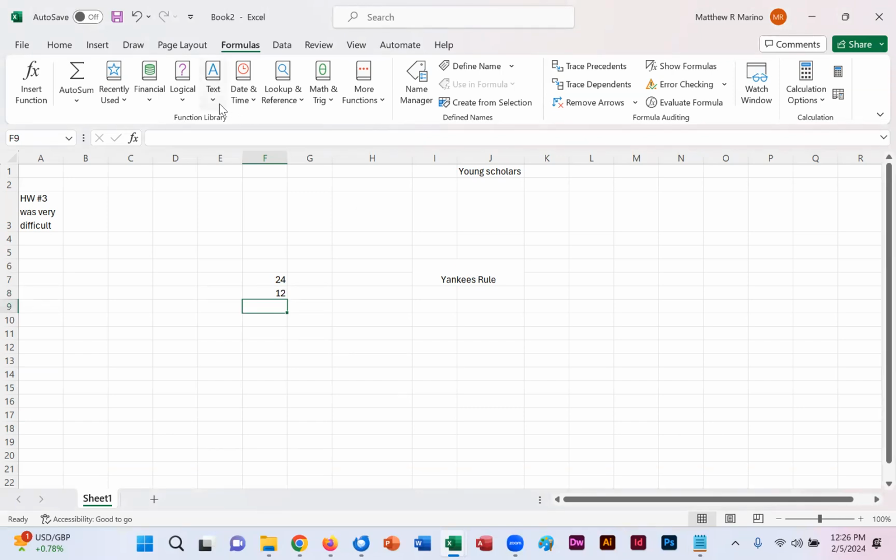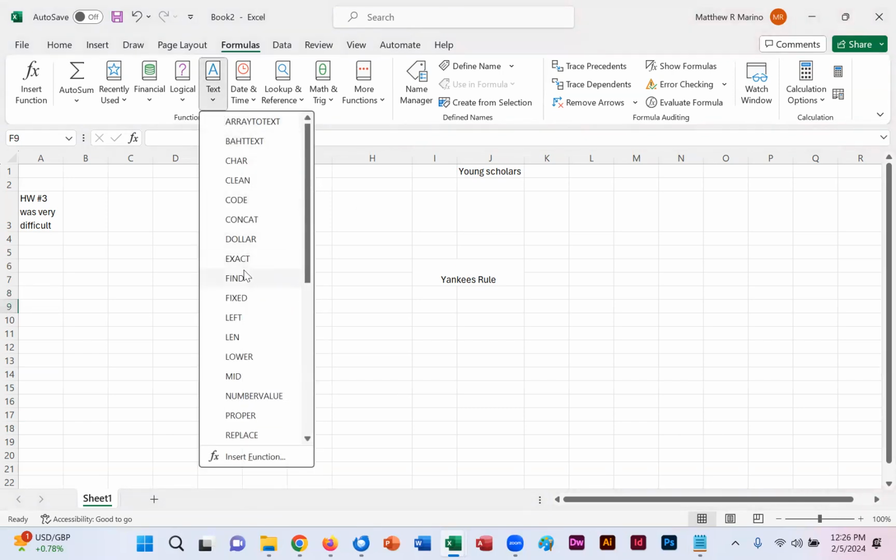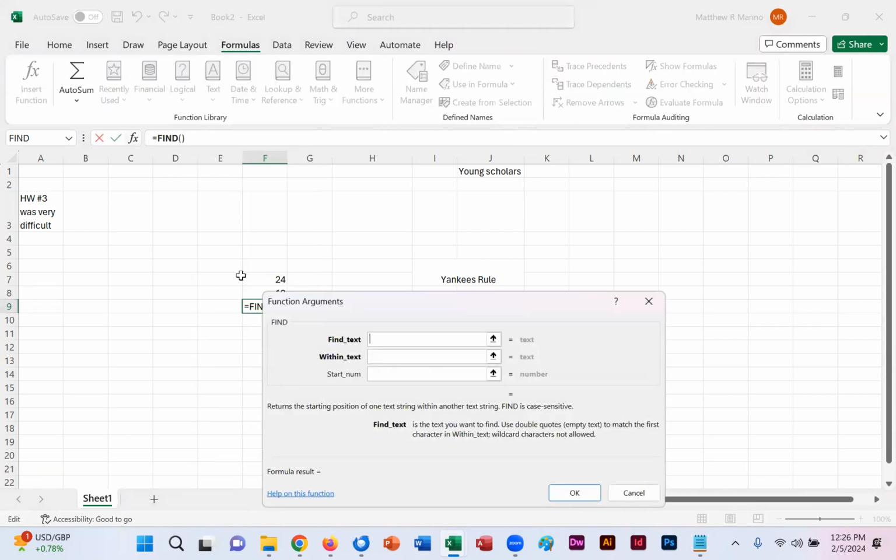So another function within text is find. We want to find certain text. So if I want to find the text homework, HW, you'll notice I didn't put the quotes because when we use the function argument box here, when I click in the next panel, it automatically puts the quotes.